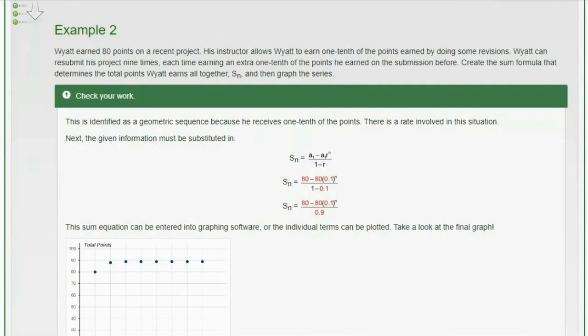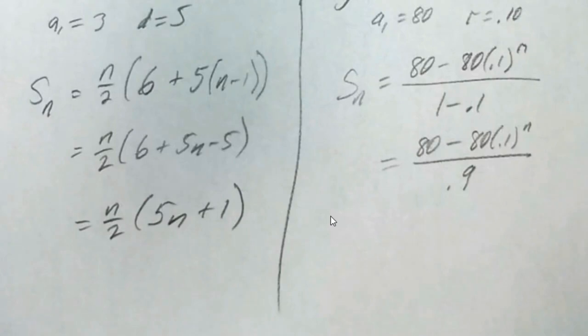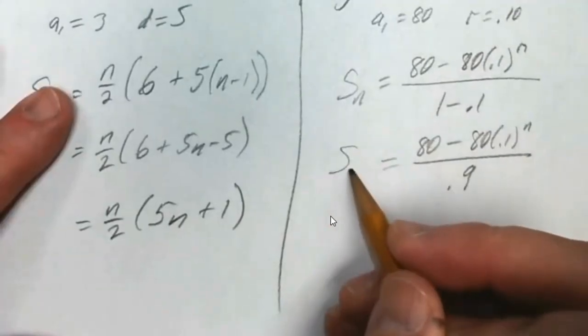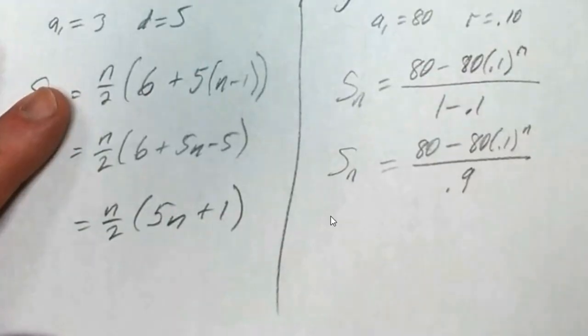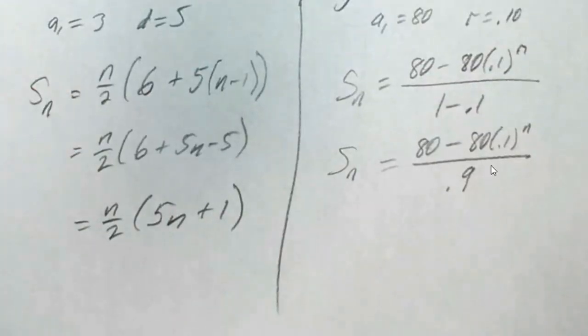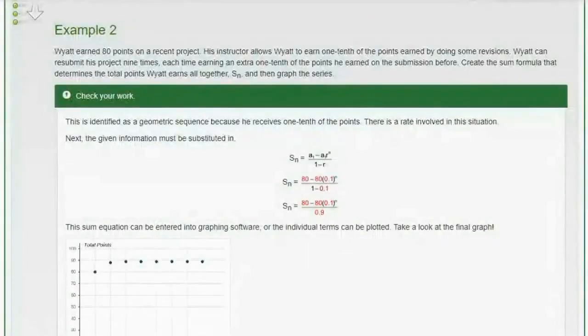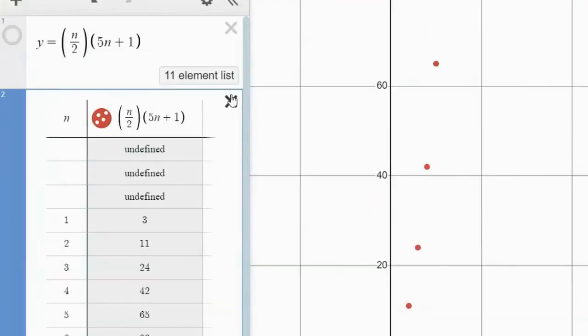You can only simplify the bottom as the 0.9 right there. So that has to stay separately because we don't know what n is, so that's going to change. 80 times whatever this is. So we can put this in and graph this. Just got to use parentheses to keep things where they're supposed to be. So let's do that. Get rid of that table. Get rid of that. Okay, so y equals.